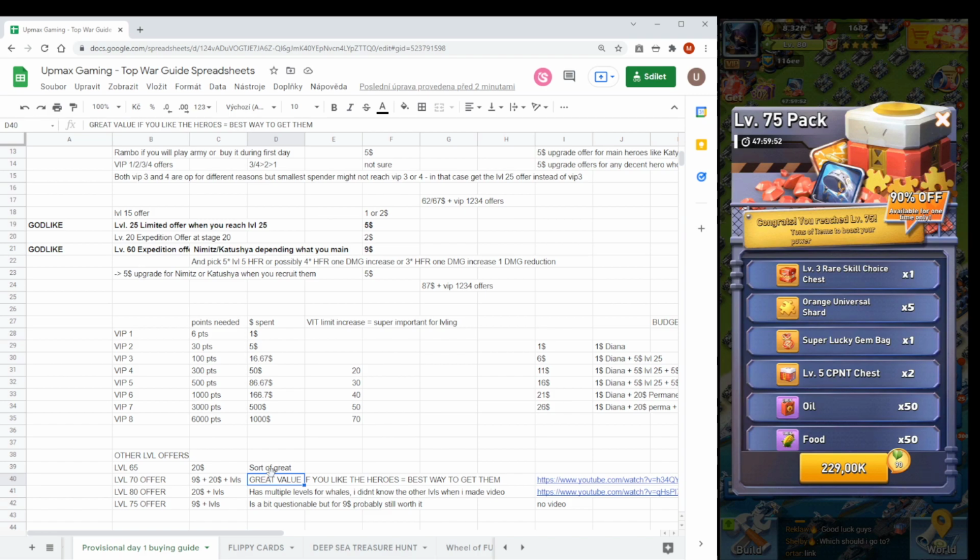The super lucky gem bag is worth 816 gems, if I remember that correctly. The 5 shards are gonna be like 1000, so it's like 2000 gems plus components, another 500 or something, okay, 400. 5 million oil, 5 million food, whatever. There is some stuff under that as well, some textures or something, not important if you are on that level already. The main thing is the level 3 rare skill choice chest. This thing has multiple levels. If you are a whale, you can buy those multiple levels and get like 5 selectors, 10 selectors, 15 selectors, whatever, when you're rich and whaley.